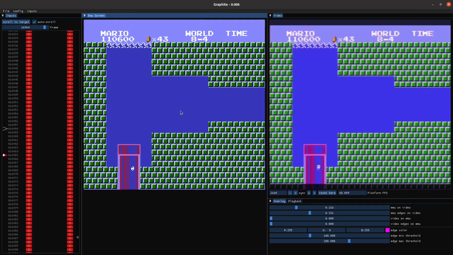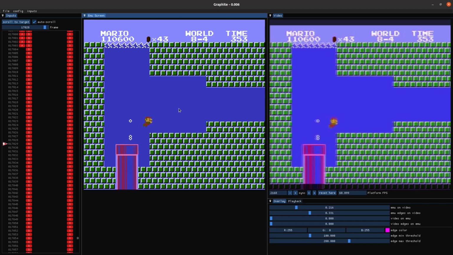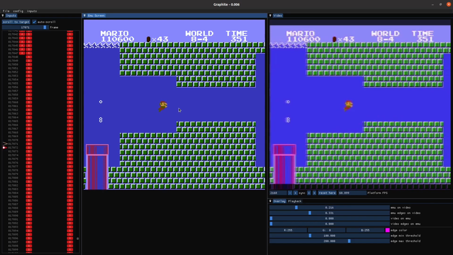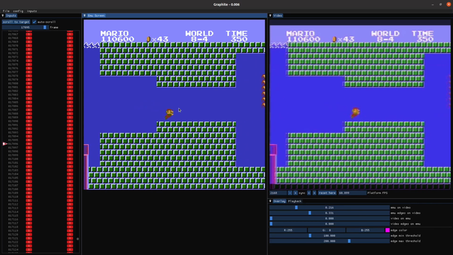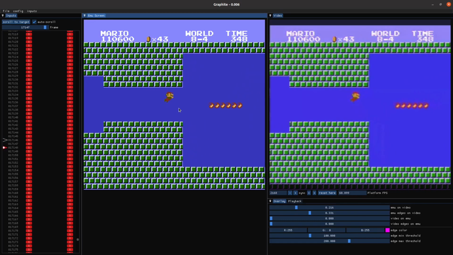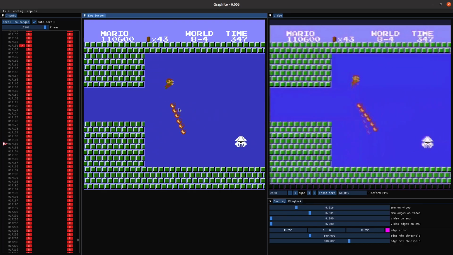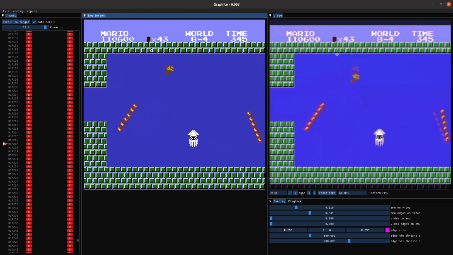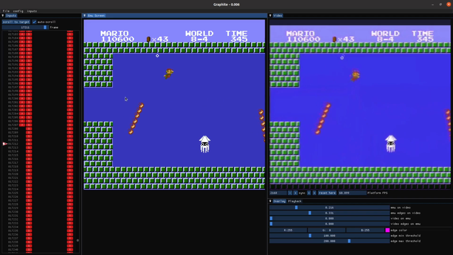So then we'll check out the water section. So the water section, I'm just gonna leave the B in rights. Here, those hotkeys are really gonna come in handy, and a good understanding of swimming in Super Mario Bros. will help you. So basically, you watch for Mario to pop up, and then if you hold A, you actually go down farther. So here you can see how I'm deviating. My emulator is much higher than the video, and if I just hold A longer, you can see it come down.